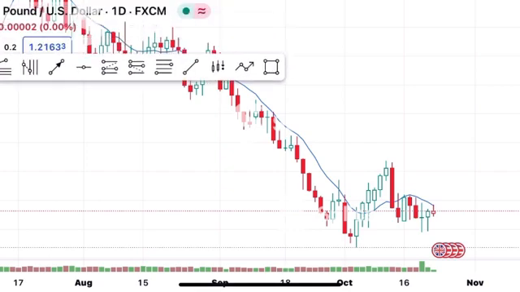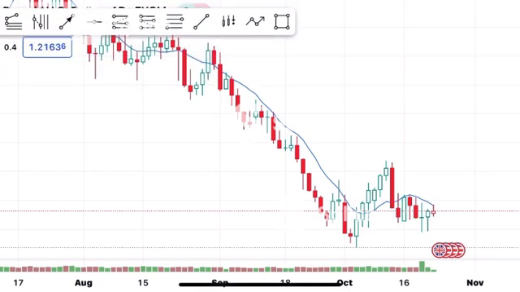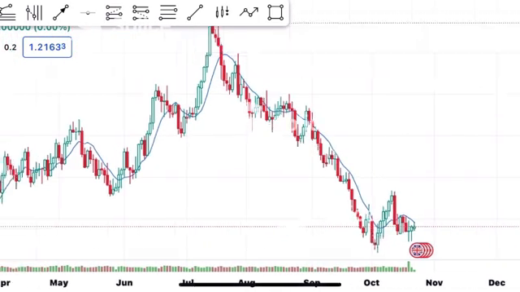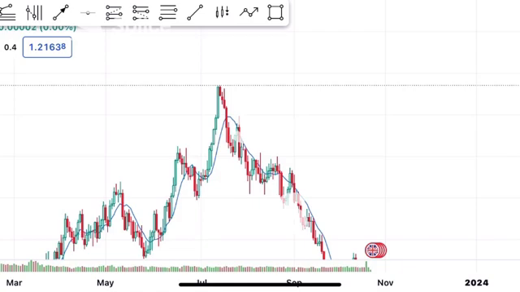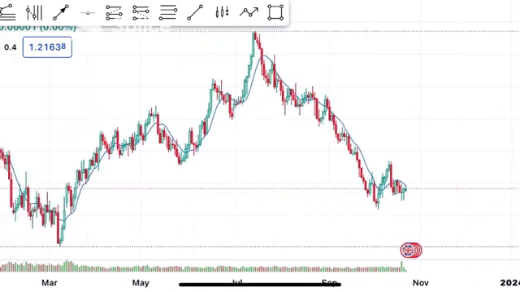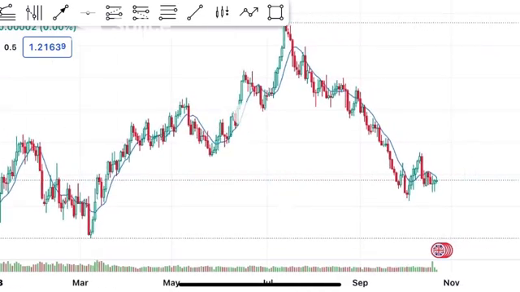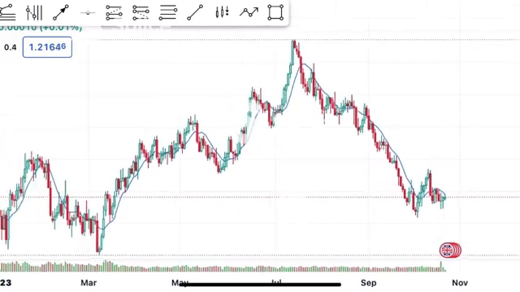The GBP, the British pound, and the USD dollar pair has been a very important pair, and I love this pair so much because it's very volatile and very easy to trade with. So you can easily understand the market from the movement. So we're going to head down to the video on how to do a technical analysis on a pair.